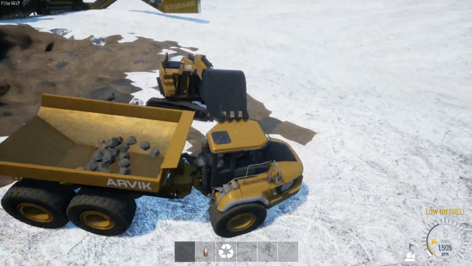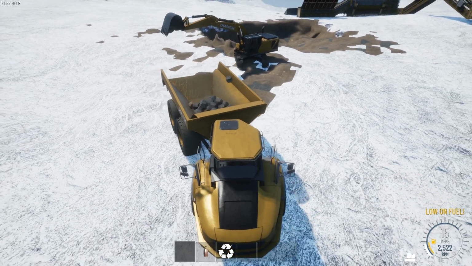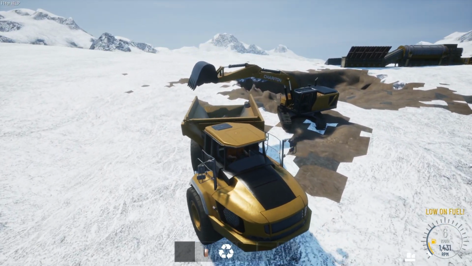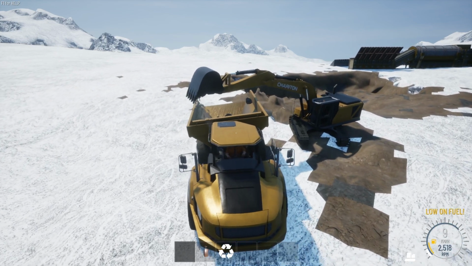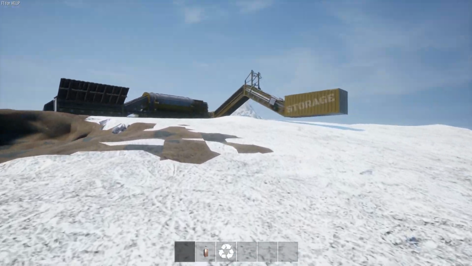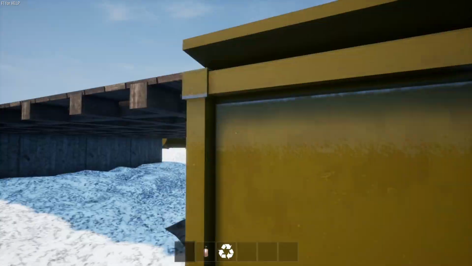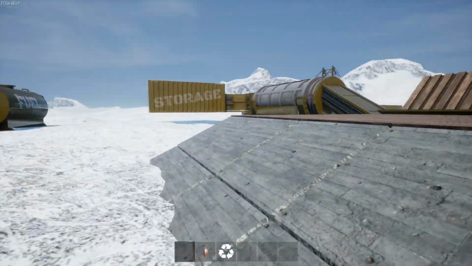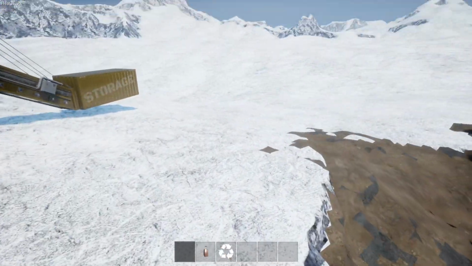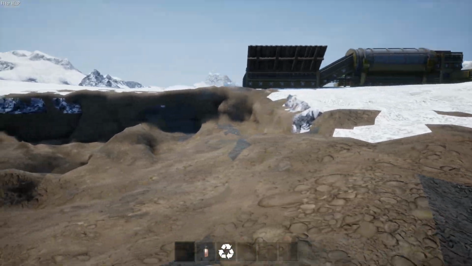So yeah, the whole idea is to dig a big hole, just see what we get out of it, and hopefully we can start to get more valuable stuff out of it. More valuable stuff will enable us to make more money, and with more money we can get better machinery and hopefully upgrade all of this, because I do want to put this inside a building. I think if we can get it packed in somewhere so it actually looks like it makes sense, that would be great.